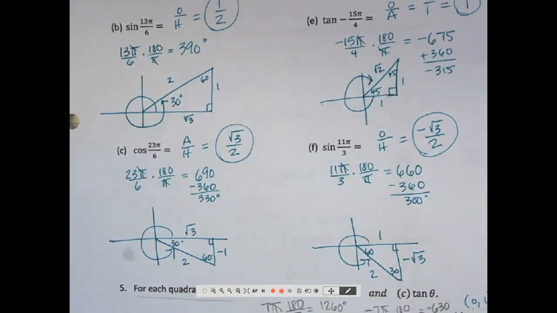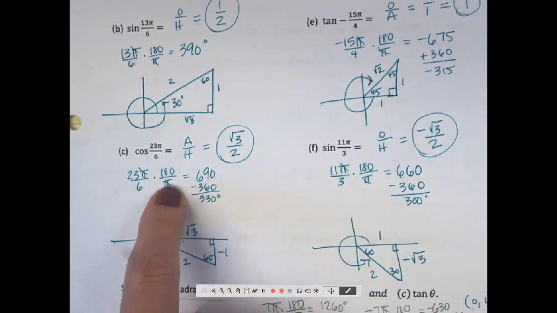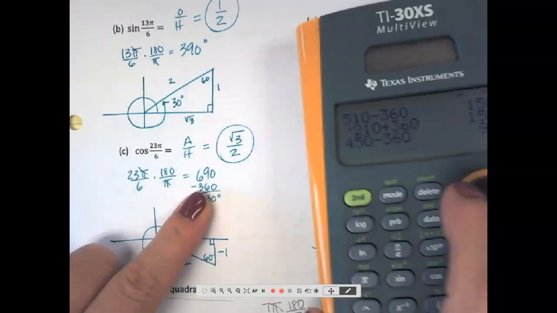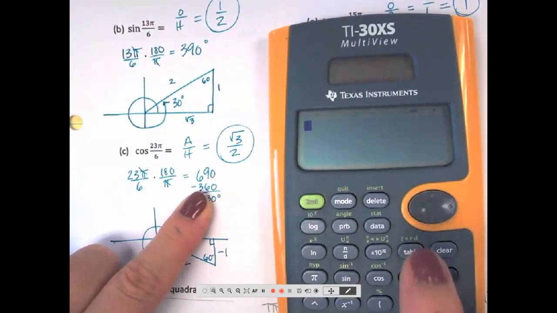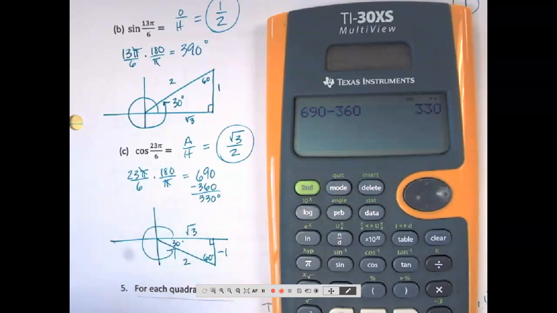C, yes. Okay, so what I did first is I took 23 pi over 6 and I converted to degrees to kind of wrap my brain around where this would be located. So I multiplied by 180 over pi. Pi's cancel, and that gives me 690. Are you okay with that part? Okay. So I'll just kind of keep going then. I did exactly what we did just a minute ago. I took 690 and subtracted 360, and that tells me 330. So that's pretty easy to figure out where it is.